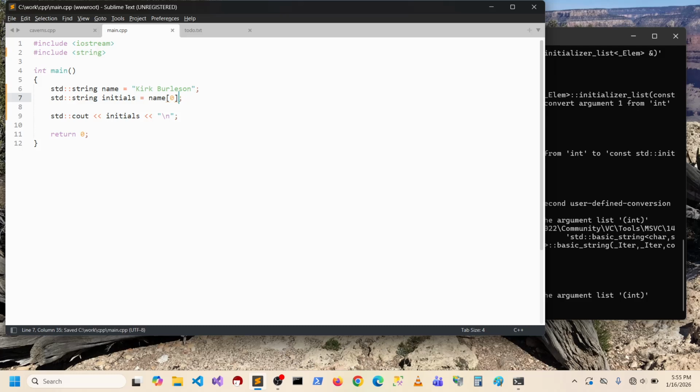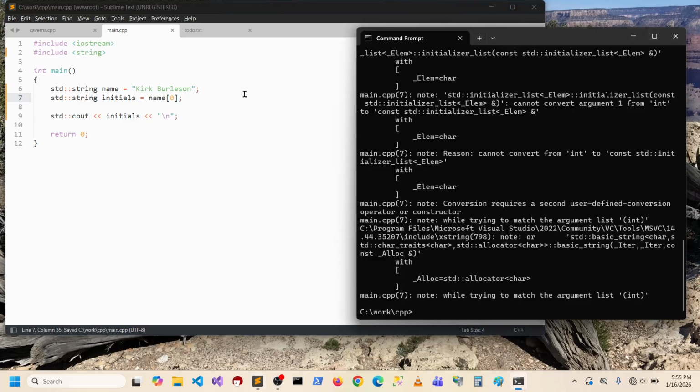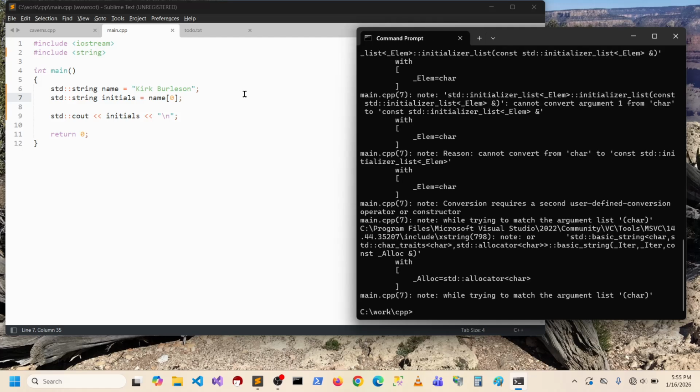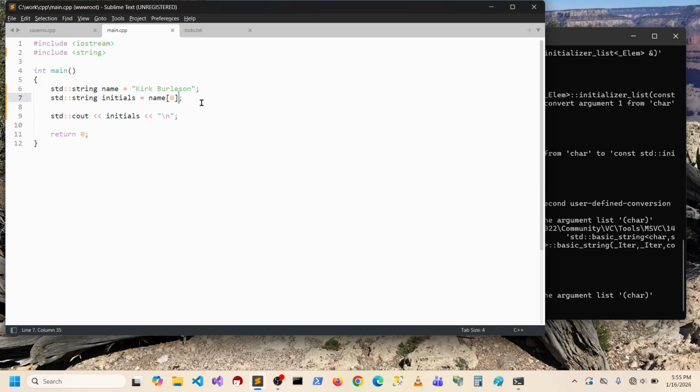Because this shouldn't work either if it's a character. Yeah. See, in OO languages, there'd be a to-string or something. I don't know enough C++.